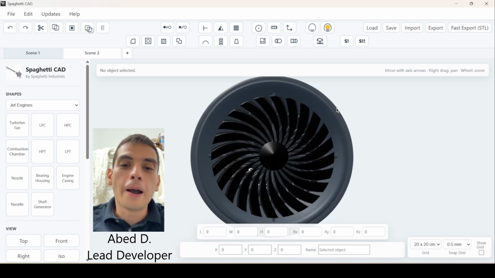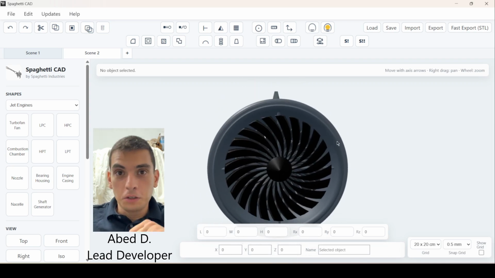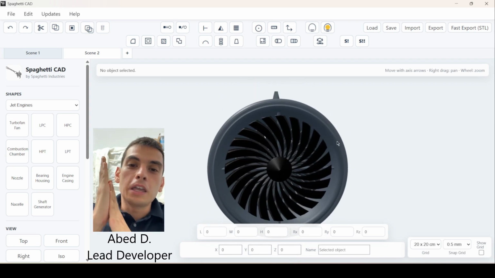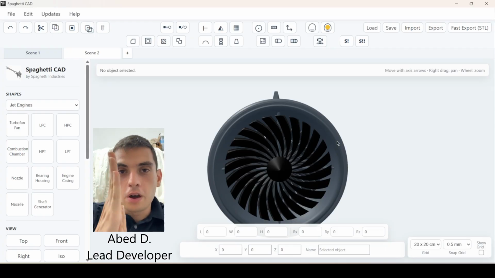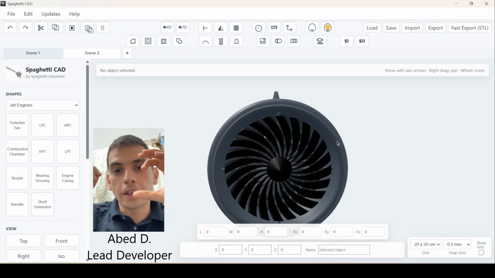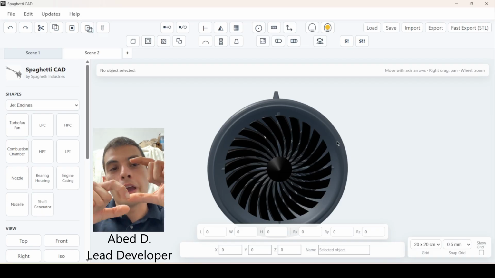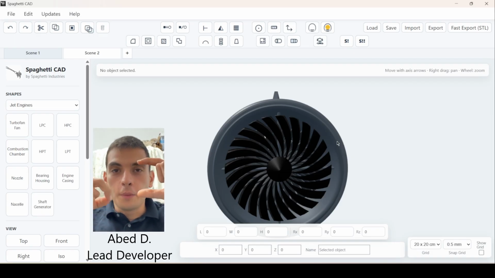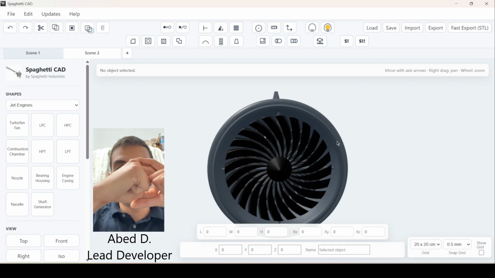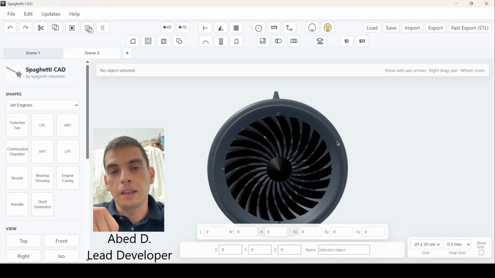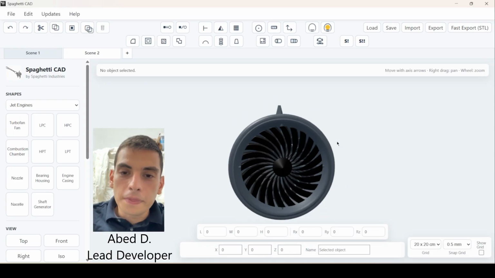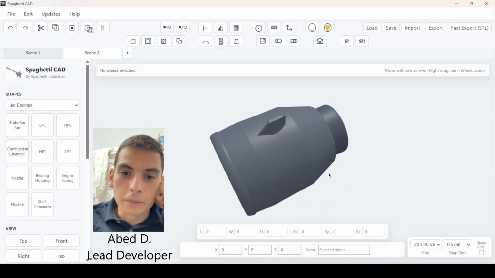When you do a Boolean operation, you should not go in the center line, but you should go a little bit offset so that you don't cut half of a circle, but you cut a little bit more than half of a circle. That way, when you have the nacelle, when the casing comes in, it will snap fit inside it. So if you don't know what that means, I don't know what to tell you.